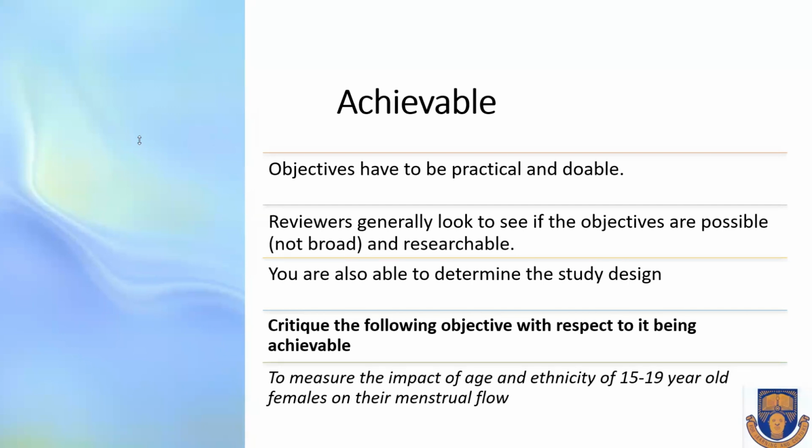Impact, when you want to measure the impact of age, what you're saying is that you are going to do a longitudinal study. A longitudinal study that is 5 to 10 years. You can never measure impact by cross-sectional study. You can never measure impact with a study of 1 year, 2 years. If you do a study after 1 year, 2 years, you may say you are measuring effect. And your effect might be measured through your inferential analysis, but you can never measure impact until you have been in that situation over a period of time.